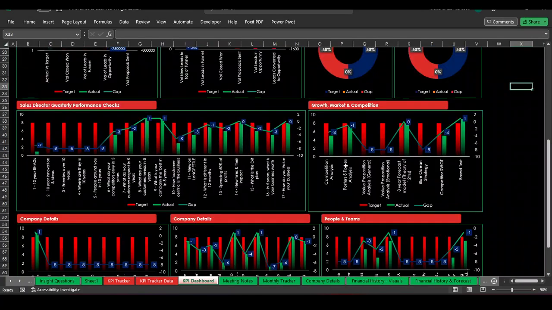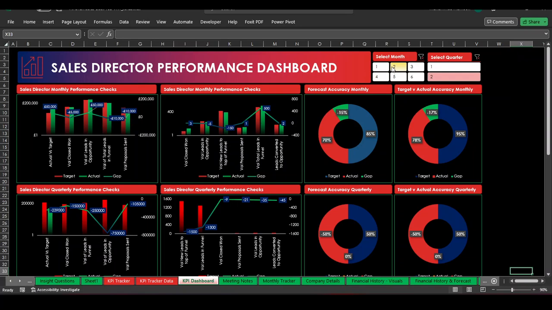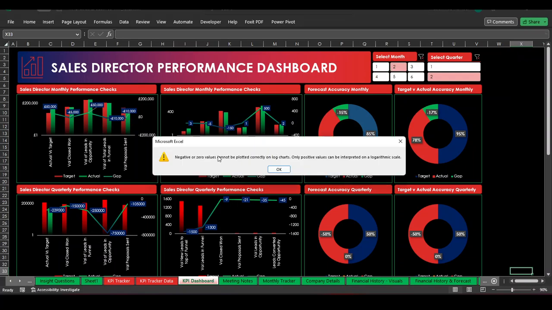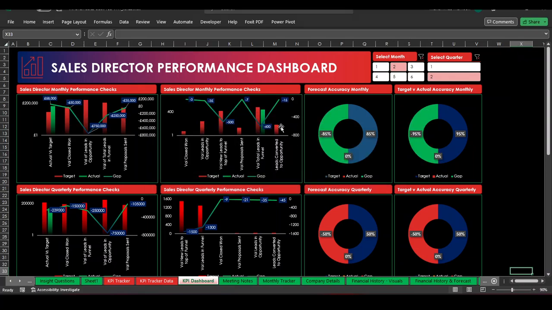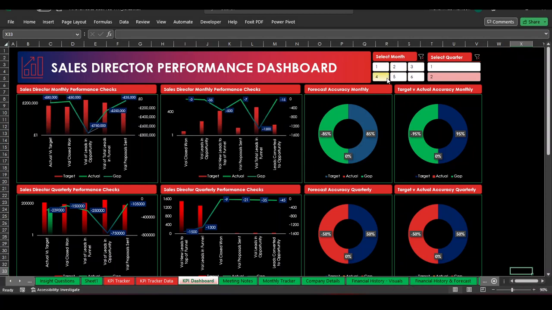So okay, here in the dashboard you can select month here, and this error will appear because I have changed the scale to log scale in some places. So it's not a worry, you can click OK. And you can see different months here. That error was basically because some values are 0, so the log scale was giving an error that 0 cannot be projected in the log scale, and that value will not be shown. So that's okay. If something is 0 and it's not being shown here, it's okay.